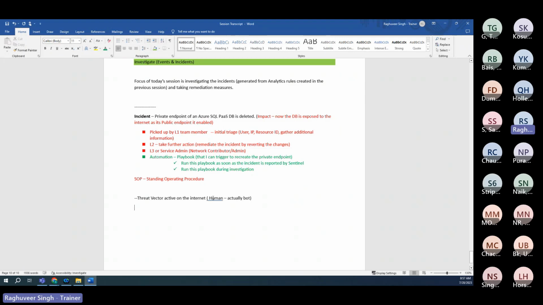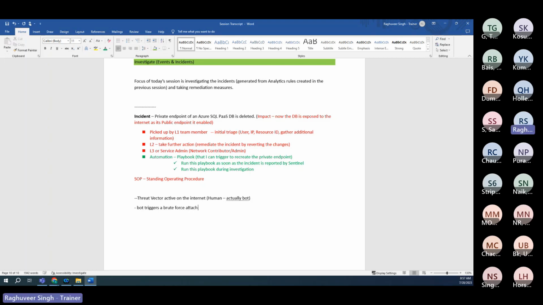So a human who is a hacker will write a bot, deploy the bot on various systems and spread them across the network, and then that bot will continue to trigger a brute force attack. So in most of the cases, 99.9% of the cases, it is a bot that triggers a brute force attack.